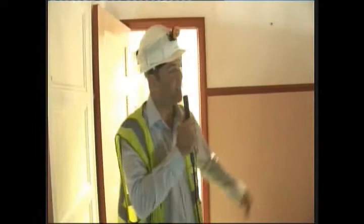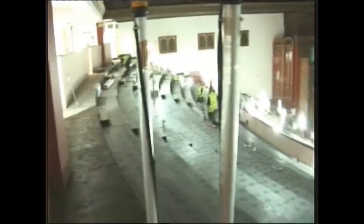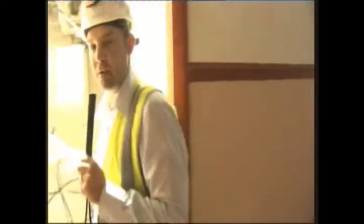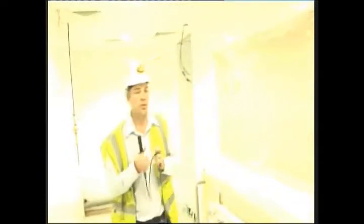Here we are in the upper passage of the upper balcony where we've got staircases four and five from the ground floor leading up to this area. You've got access from the first floor onto the balcony, and then up the staircases to the second floor at the top of the balcony. Across to the far side there are executive offices and a meeting room. Going down another staircase, there are female toilets and a shower room with four basins and mirrors.